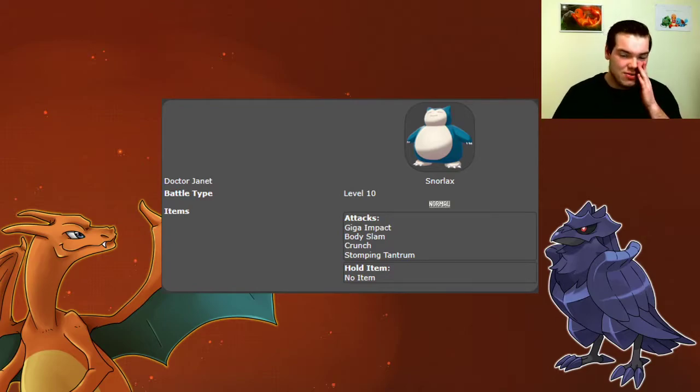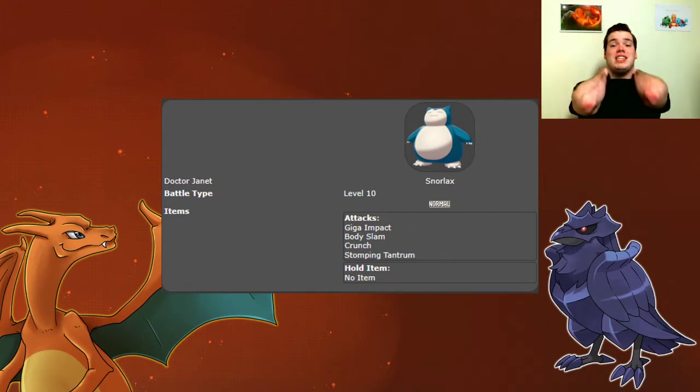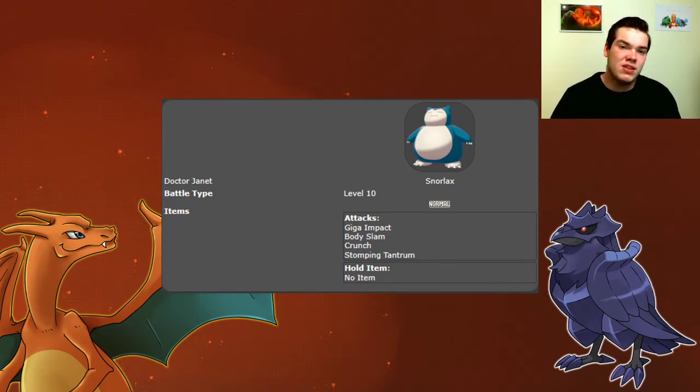It has a wide variety of move pool with Giga Impact, Body Slam, Crunch, and Stomping Tantrum. And I feel like you can just sit here with Snorlax, and it's good for pretty much every situation. While some of the other mons are only situational and can only be used in certain raids, which they never get put in. But Snorlax is an overall good mon, a great typing, and Normal being only weak to Fighting, having good defensive stats.